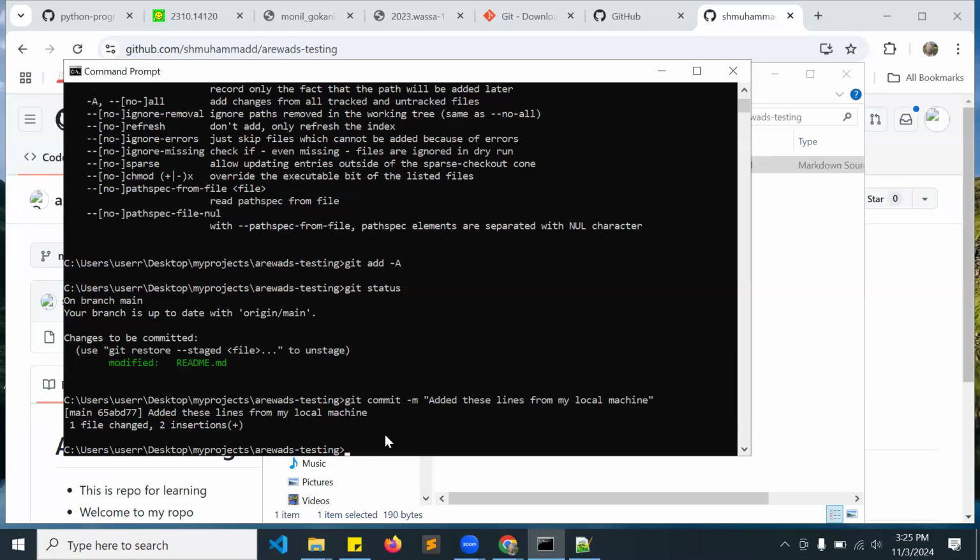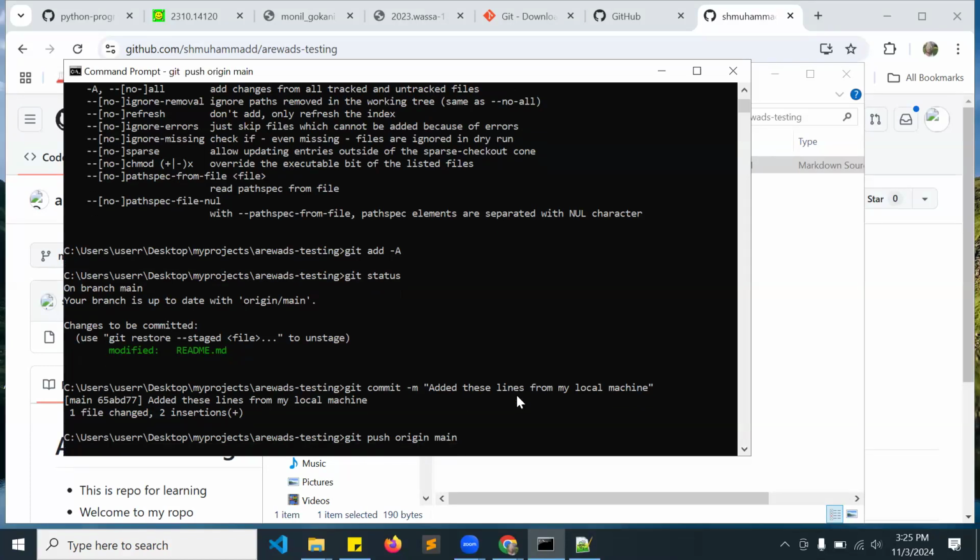We are going there. Now I want to push it. To push it to the cloud, you use git again, then you use the word push, then origin, because we are pushing it to the origin. Do you see it? So we press clear screen, enter. Now we wait for a bit.